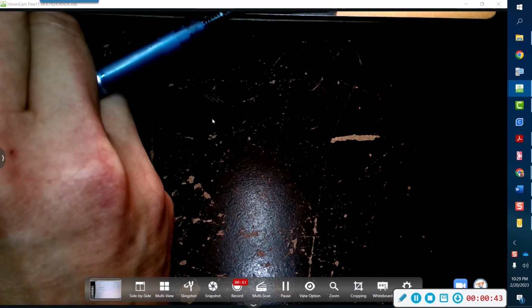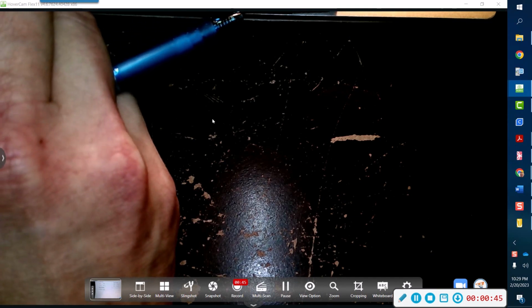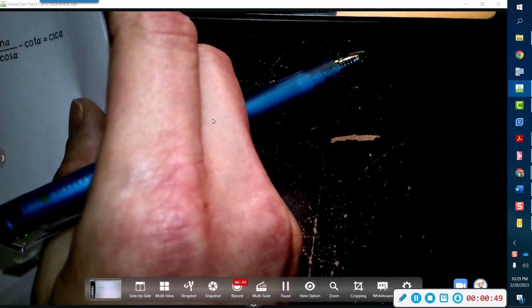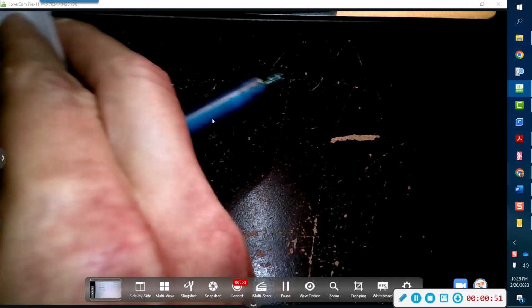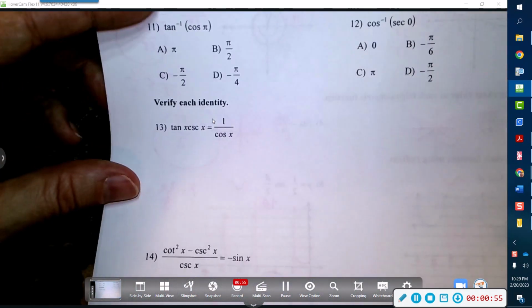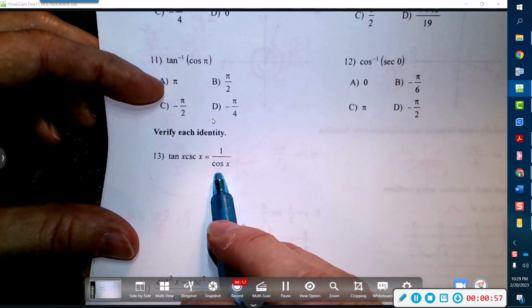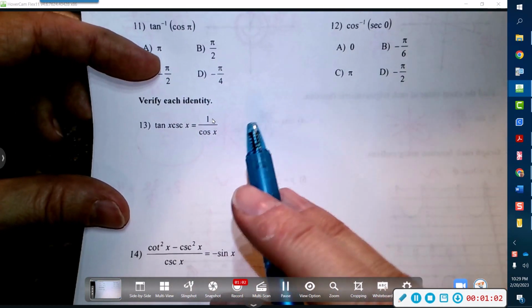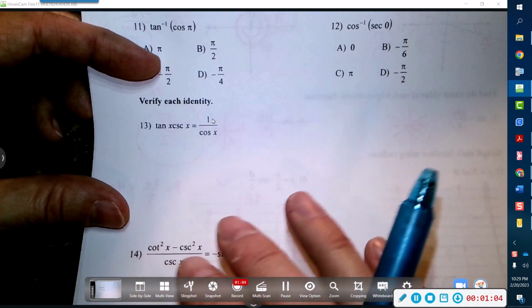29, 33, and 34 are also verifications. But 29 and 32 are just simplifications, so those don't have an end in mind. Basically, these guys definitely have an end in mind. So these are all about steps. There's no multiple choice for these whatsoever. They're going to have to be step by step.